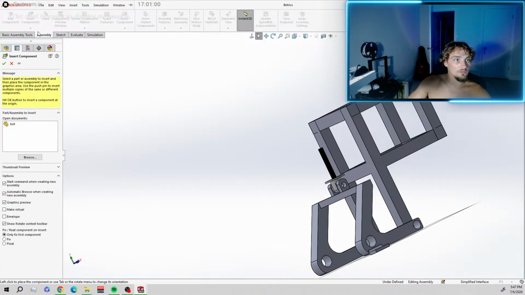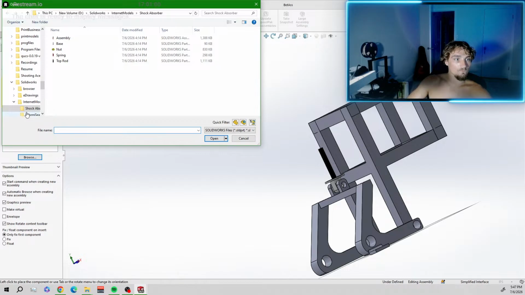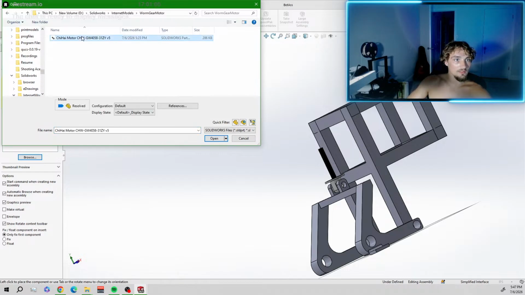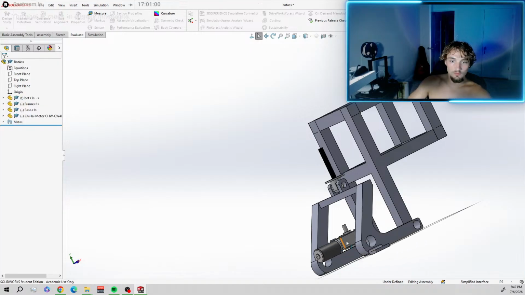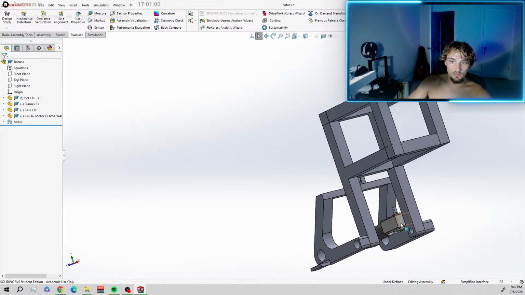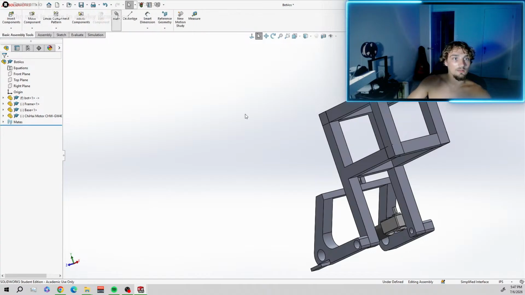Okay, that one. Let's introduce him to, let's see how this works. Okay, so far away. Mass properties. Look at that. That's sick. Basic assembly mate.